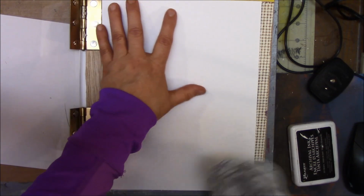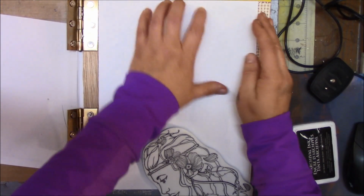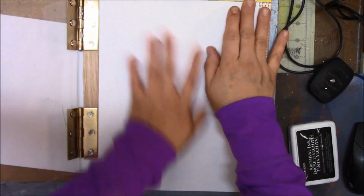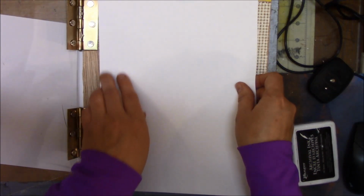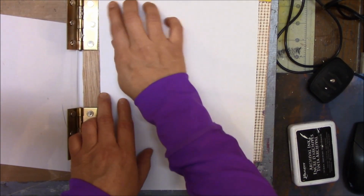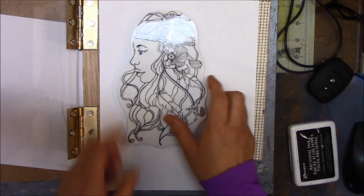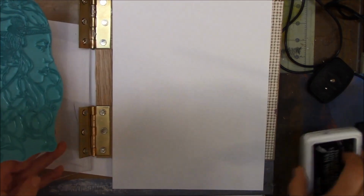And as you can see, I have this cork or this shelf lining that helps so the paper doesn't move. I got the idea from We Are Memory Keepers, so it won't move. And then I want to make sure that I butt this up, and let's see, it butts up. And I might even need to, when I make my second tool, raise this up a little because it barely butts up there. And then here, butts up here. So I need to work a little bit on the next tool, but I'm going to go ahead and put this here, and let's see if it moves on me.